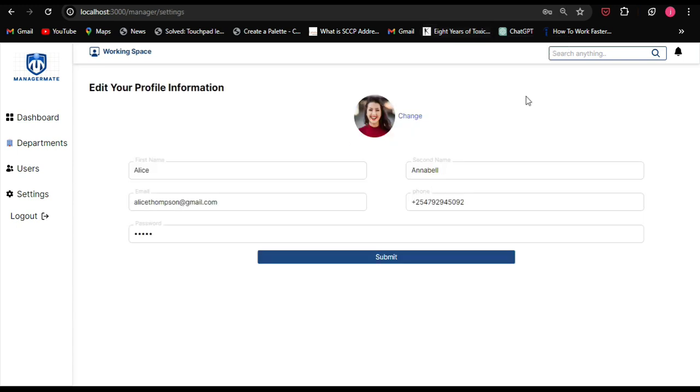In this settings page, the manager is also presented with a form where they can update their information. I will now log out to log in as the admin of this application.